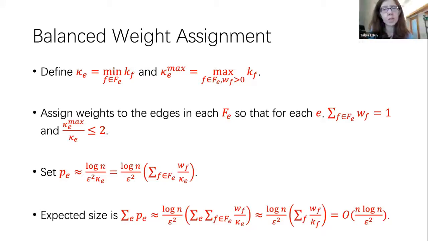There's another question in the chat. What is the running time for the construction? The running time is about m times n squared, where m is the number of hyperedges, plus something like n to the 10 over epsilon to the 7, I think. Yeah, but if m is very large, then the first term will dominate the remaining.